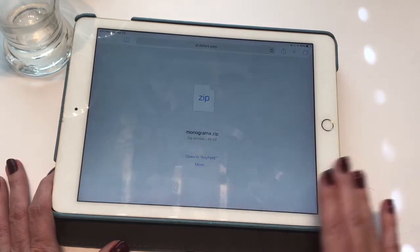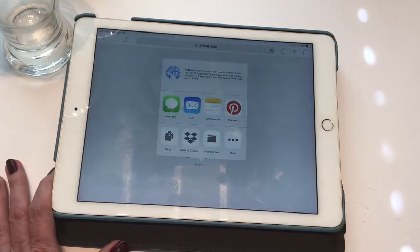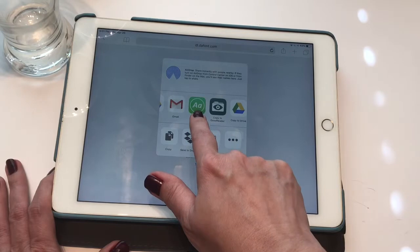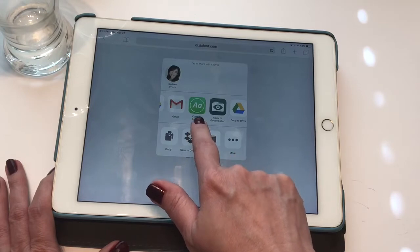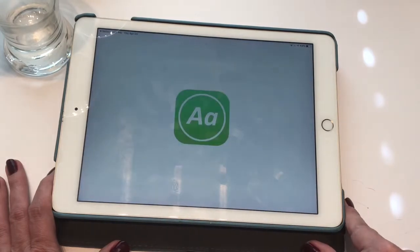And Apple can't handle a zip file all by itself, so you need to have a very specific application. This one is called Any Font. I already have that installed on my iPad, but just so you can see what the logo looks like, this is what it'll look like in your app store. So go ahead and download the app called Any Font to your iPad. Afterwards, go ahead and open it.